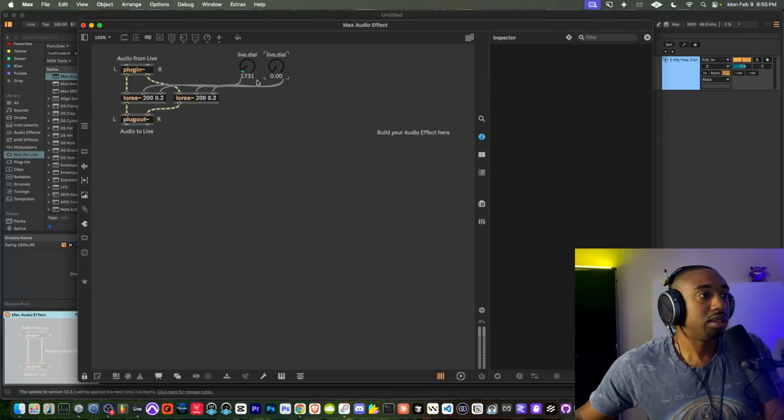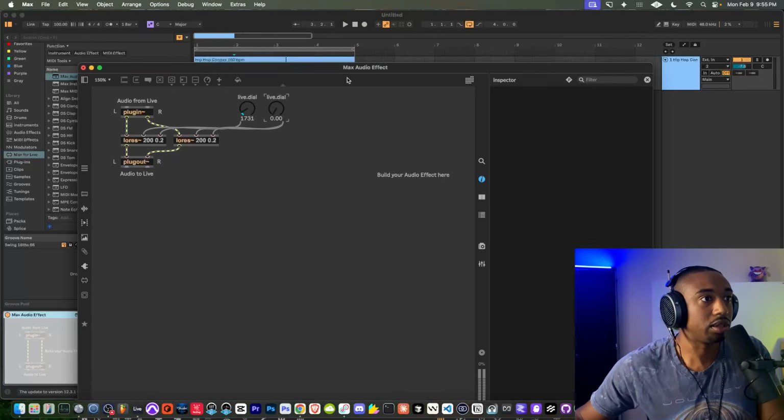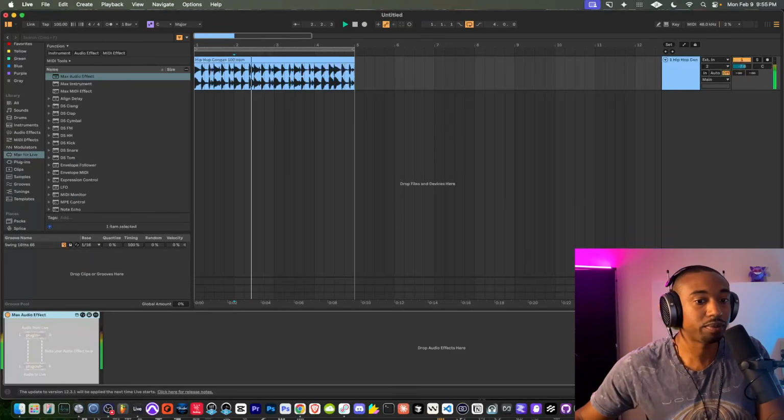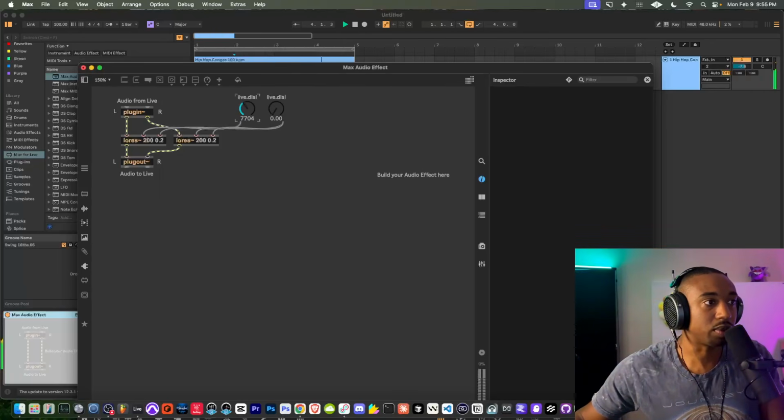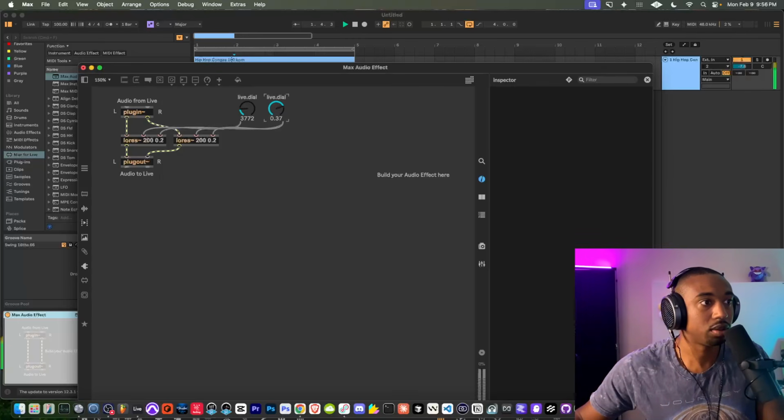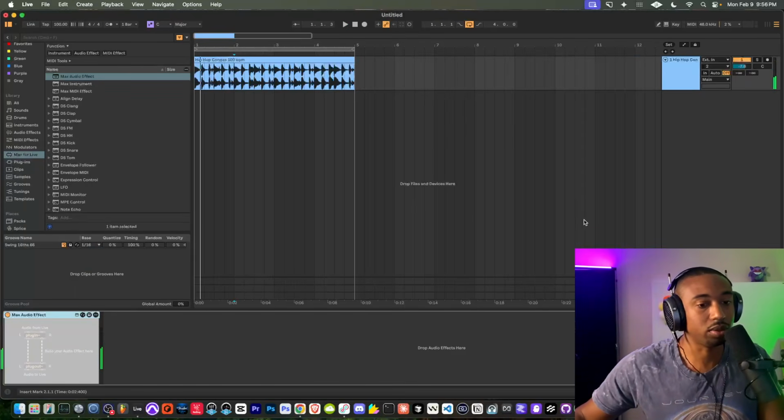All right, so basically now we can control the resonance, okay, as we listen back. So let's play this. As I move the filter, I should be able to turn up the resonance and then hear the EQ exaggerated more. And that's what you start to hear, that hollowed sound. That's what resonance is. That's why I said, don't put 1 in the value or you're going to blow your ears off.